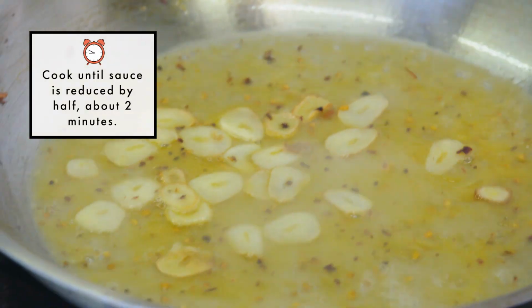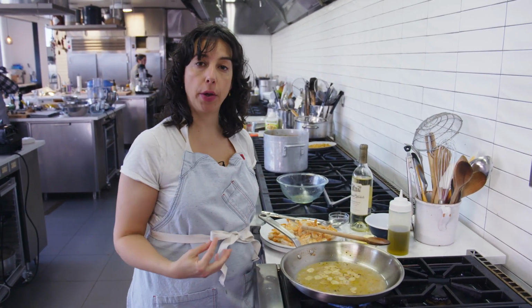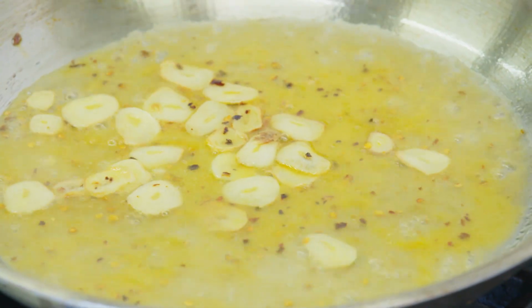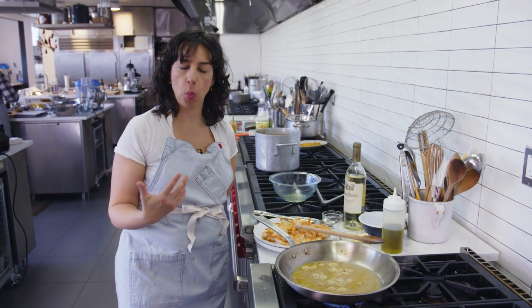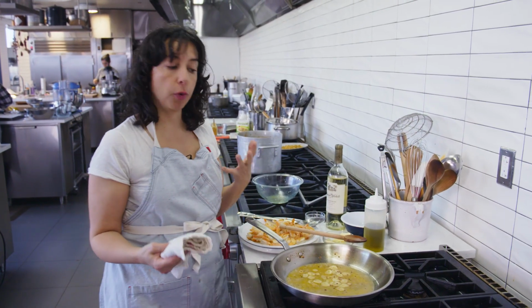This sauce is reducing. I don't want that super winey, just raw wine flavor in the finished sauce, so this will mellow it and cook off some of the alcohol, and some of those aromatics will dissipate. And then the lemon juice is going to give it a nice acidity, a little bit of an edge, so it's not just butter and wine, which can be very one note and kind of heavy and cloying. So very few ingredients, but they're all there for a reason.